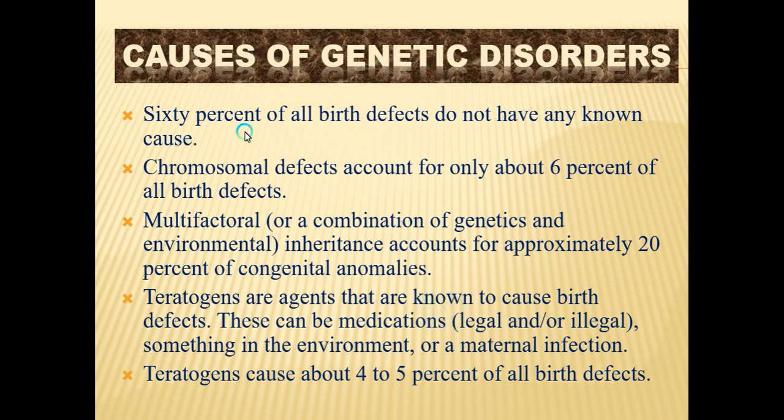60% of birth defects do not have any known cause. That is the biggest problem. Many husbands and wives will be perfectly normal, but they have a child with Down syndrome or maybe phenylketonuria or any other problem. So that is the issue. 60% do not have any known cause. Chromosomal defects are only 6%.